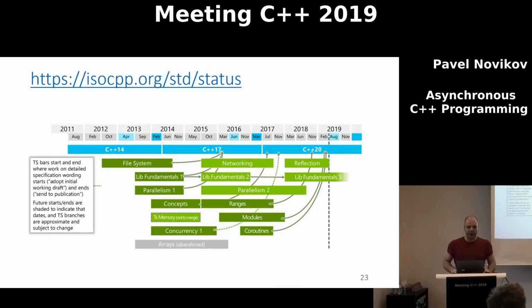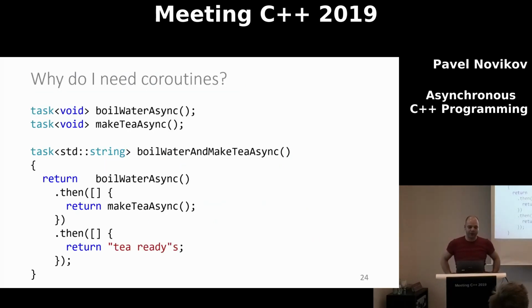So I like to go to this site from time to time to see what goes into the next standard. And when I saw that coroutines made it to the next standard, I celebrated like that. Yeah, that line meant a lot to me. So let's see what coroutines offer for us. Again, we'll use some kind of task. PPL supports coroutines out of the box.